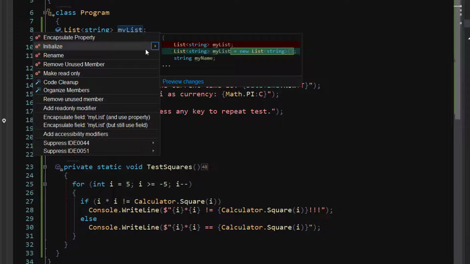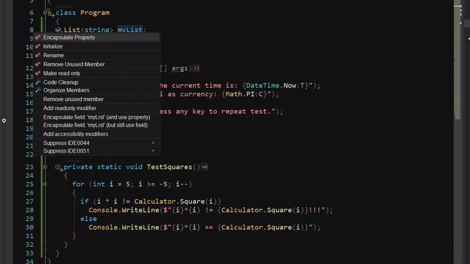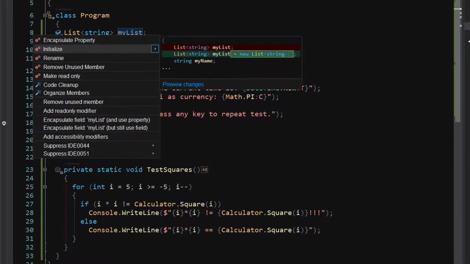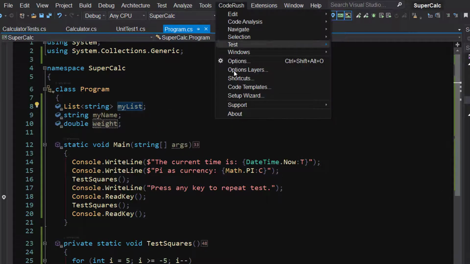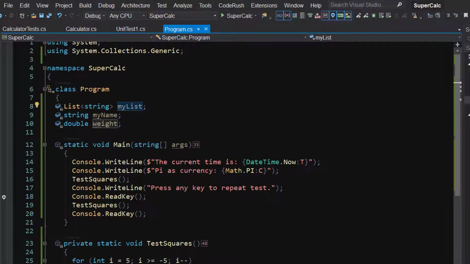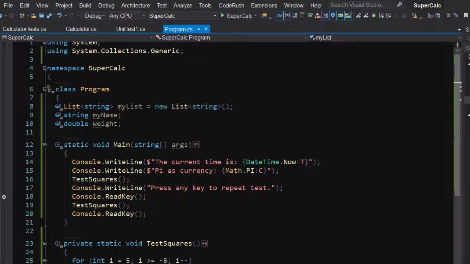You can see here, if I hover over initialize, I hit the CodeRush key, which can be Control dot or Num0 if you've got those Num0 keypad bindings options set, which you can get to in the CodeRush setup wizard right there, or you might have it in the extensions menu, depending on what version of Visual Studio. At any rate, Control dot brings it up, choose initialize, and there you go. You're done.